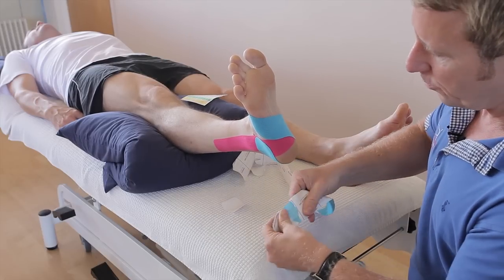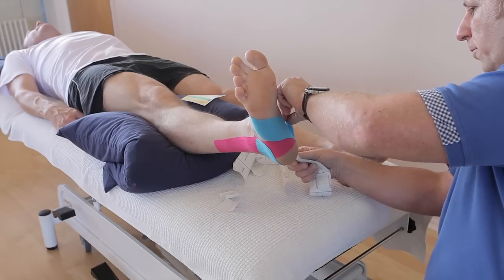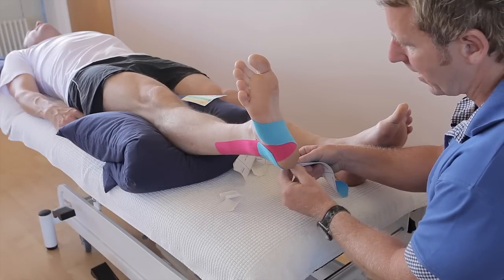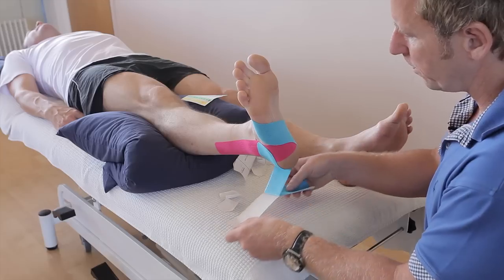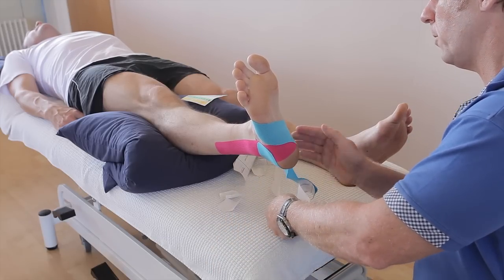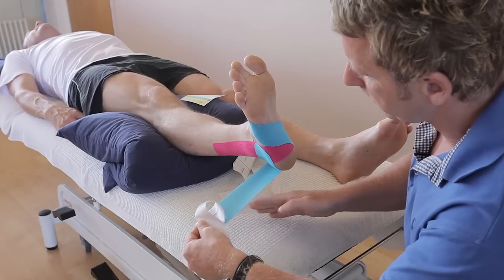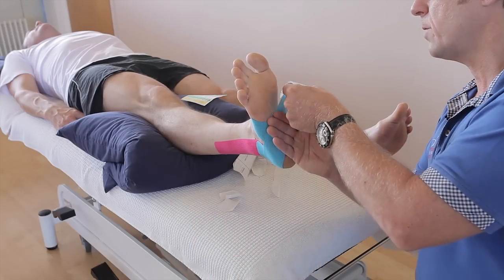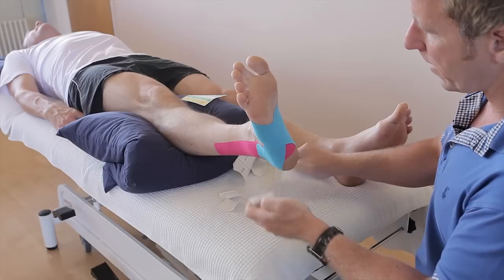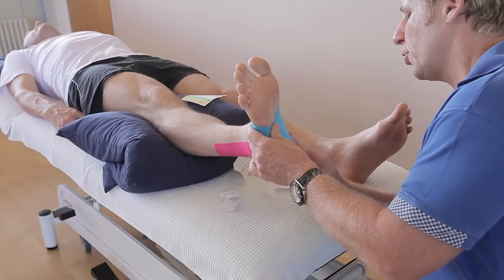Break the first square of the final piece of tape. Coming from the inferior part of the medial malleolus, lock that down and pull it — break the back in — then peel that to the end. Then just literally place it there, and from there 50%, then 100%, and bring it around. That's going to finish on the dorsal surface. Then using the back of the tape, we can just heat activate the glue for a few seconds.